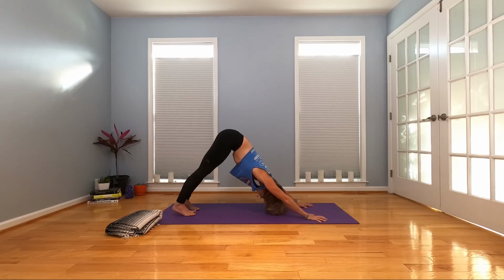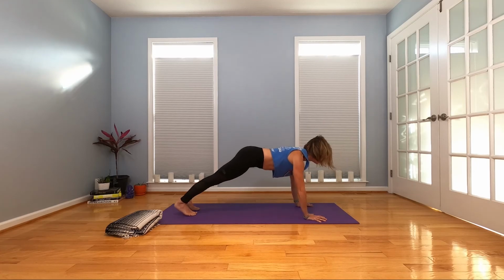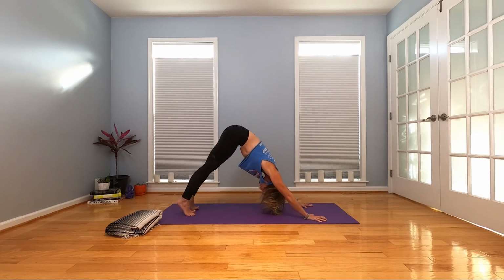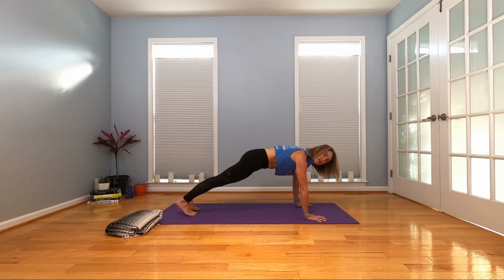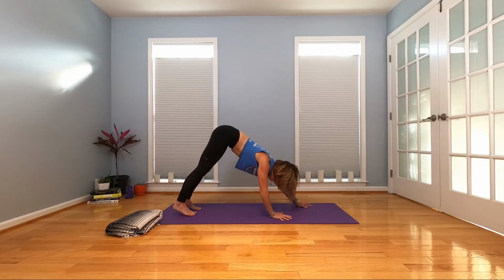Two more of those. Inhale, roll it forward. And exhale, pull it back. Last one. Inhale, roll forward. And exhale, pull it back. Take your gaze back to your feet, and you're gonna walk your hands back to meet them.